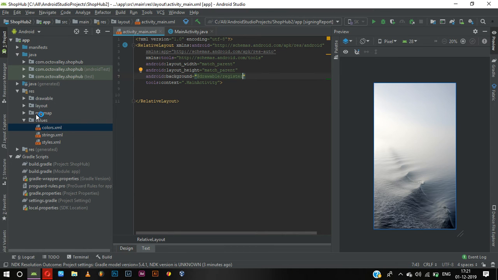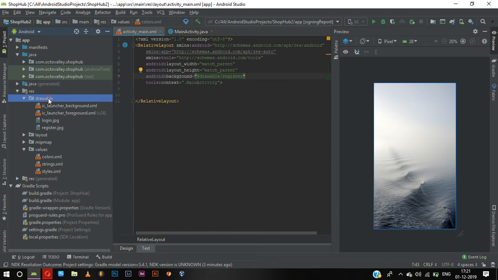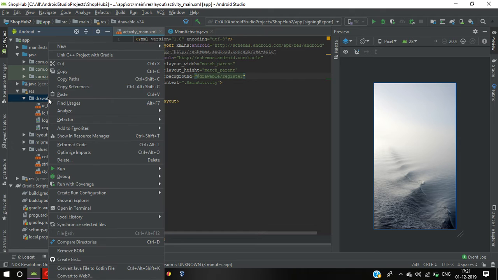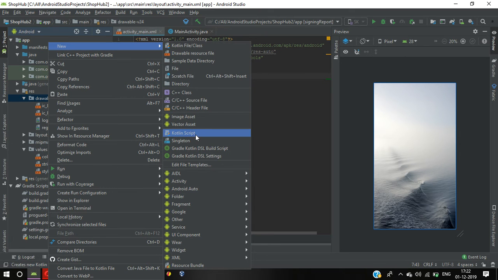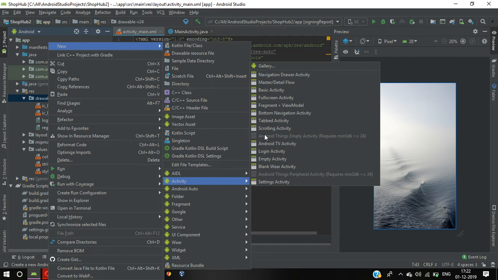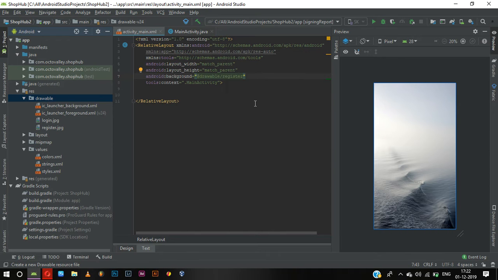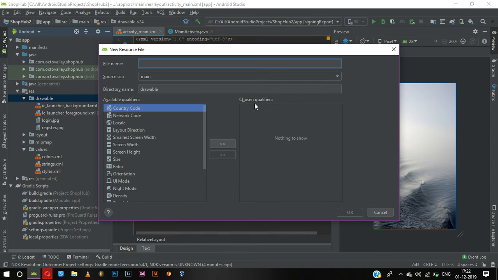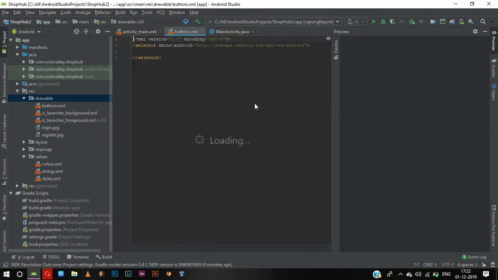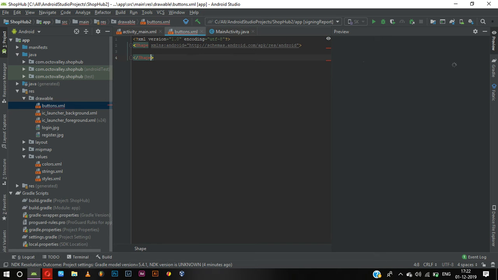So one more thing is, we need to create two drawable XML files for background of button and background of edit text. So new drawable resource file. Let's create buttons first. It will be background for button. Change it to shape. I think small shape.